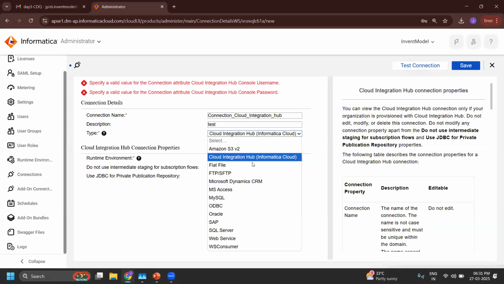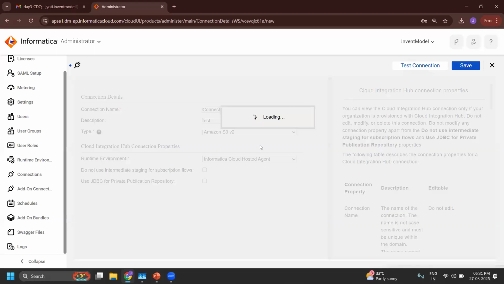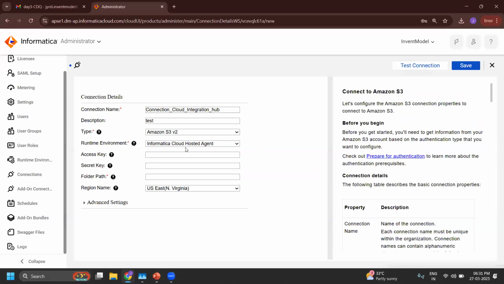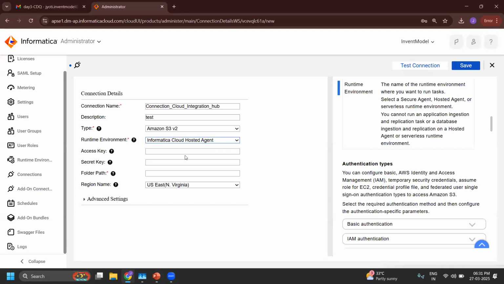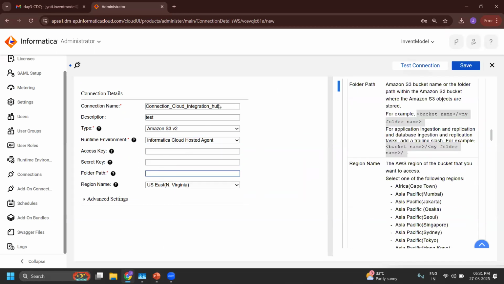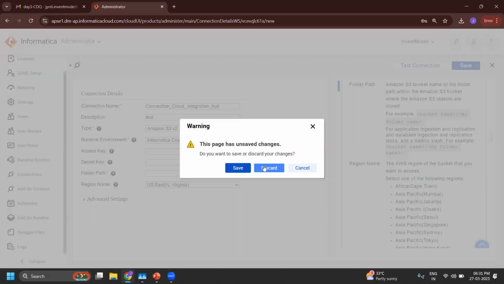Let's try to use another application. Imagine S3, which is again cloud-based. So we can use this Informatica Cloud, but we don't know these details about that, right? If you don't know the details, we cannot create the connection. So what we can do, we can go to the other connections.